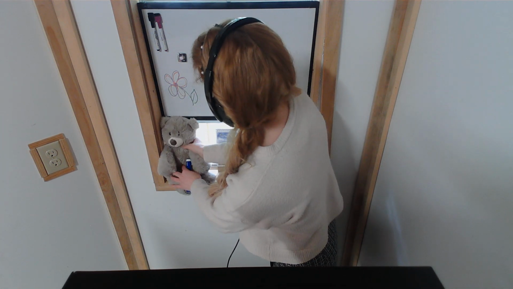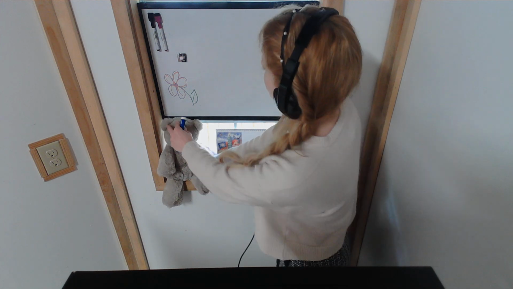What senses am I using? It looks cute. What sense am I using? Sight with my eyes. Very good. And what sense am I using to say that it is soft? I am using my hand to feel the bear, to touch the bear.